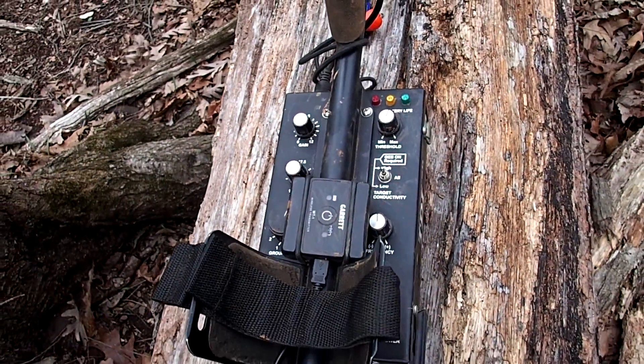The catch-22 with the TDI is if you don't use it very much, you have a hard time figuring out what this stuff is. So I had to dig just about everything I heard, because I didn't know the difference between a nail and a bullet or how deep or shallow things were. Eventually I figured out a couple of techniques but I still didn't trust myself — I still dug everything. I have bags and bags of nails and scrap iron, but from what I did find, I found some really cool stuff for my first time. Let's go into the video so you guys can see what I was able to dig.